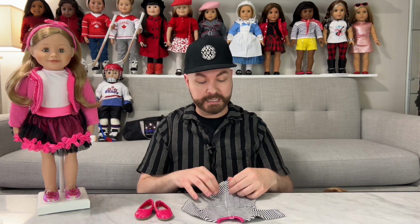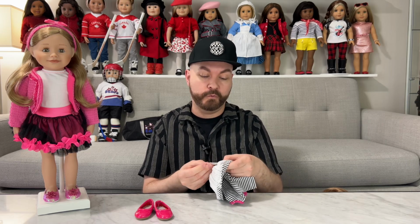The same way Popstar Plaid was missing the black tights that came with it, so too is this outfit, which is so easy to find. I would say out of all the Leonie outfits, this one's the easiest. I see it for sale all the time. So you're wondering why I settled for the version sold without the tights. It's because I don't really care about putting the black tights on with any of the outfits that I have. And I do have a pair of black tights already from another outfit.